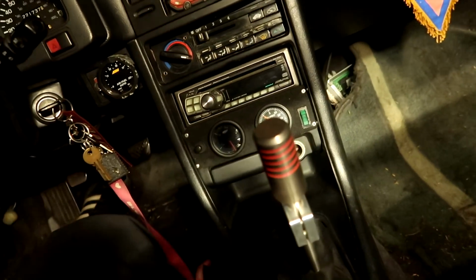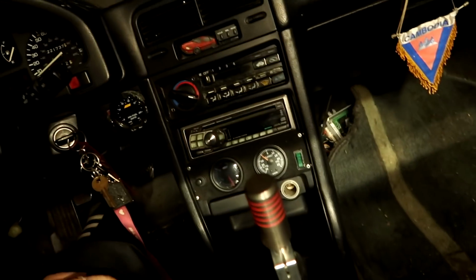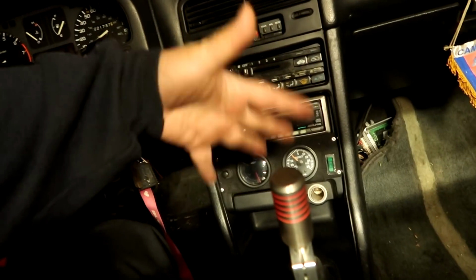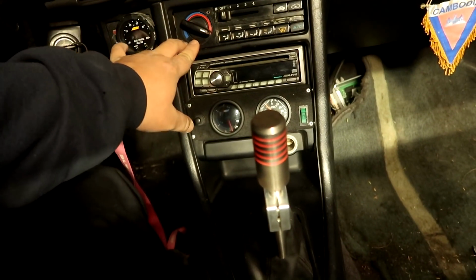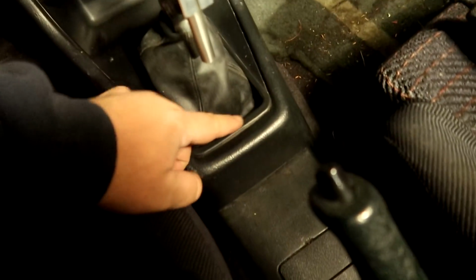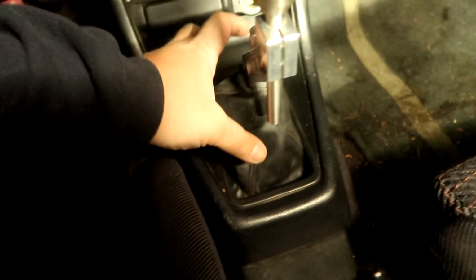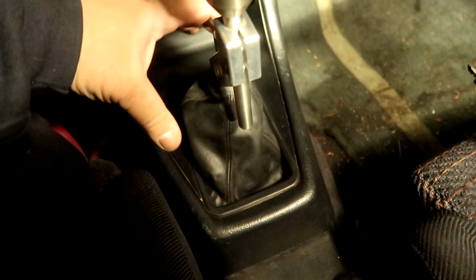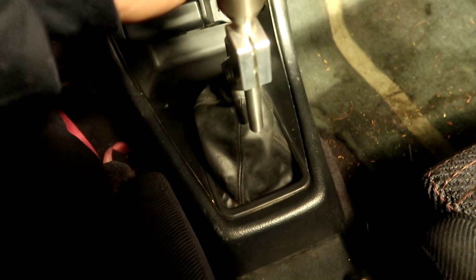Damn, yeah, this thing looks a ton better black and fully secured into place. The other one didn't have a bunch of the screws on it, and it was just kind of moving up and down where it's supposed to be sitting. I'm liking this one a lot better because again, it's uniform with the dashboard, and two, I was able to keep this rubber grommet. Unfortunately, I had to take off the bracket for the shift boot because the shifter box itself is too wide for it, but I was able to use my old shift boot to put it over the box to cover all that white plastic that was showing pretty obviously.